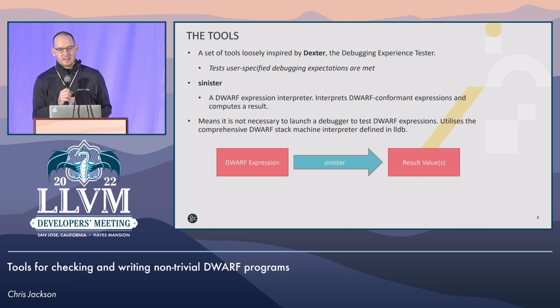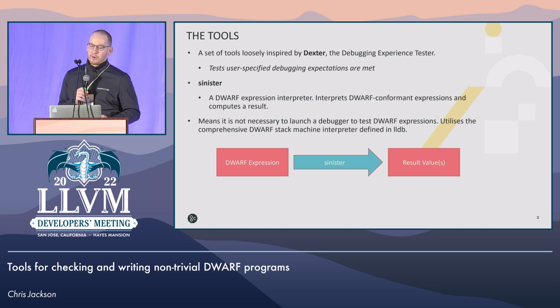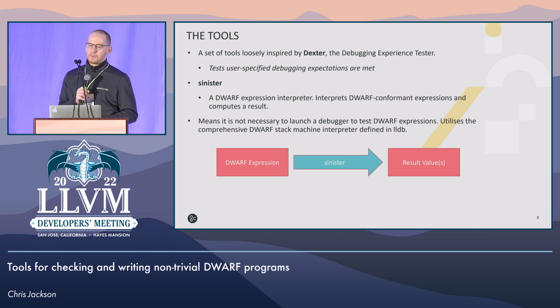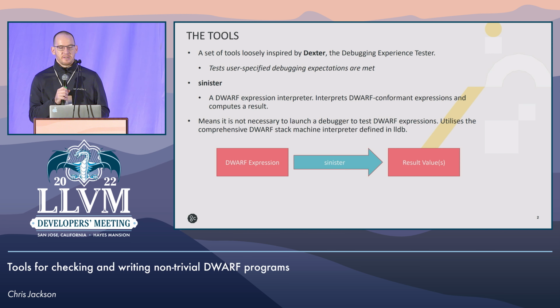In fact, I didn't even attempt to salvage a subclass of optimized out values, because binomial coefficients are required to calculate these values, and I was reluctant to implement this for the DWARF stack machine. It would by no means be impossible, but there wasn't much tool support to help. So this resulted in the idea for a suite of tools to help develop and check non-trivial DWARF expressions.